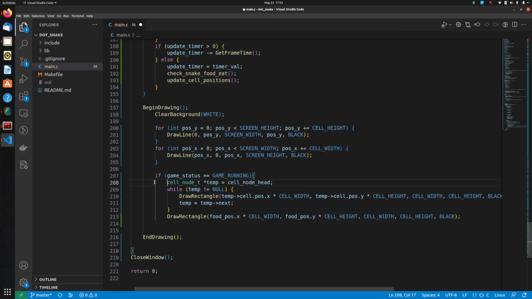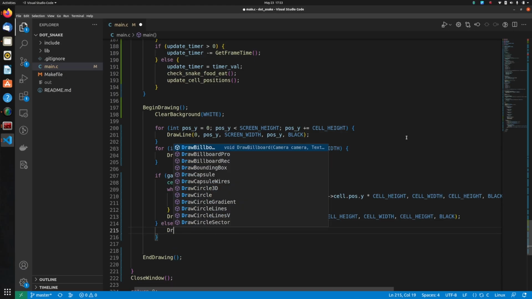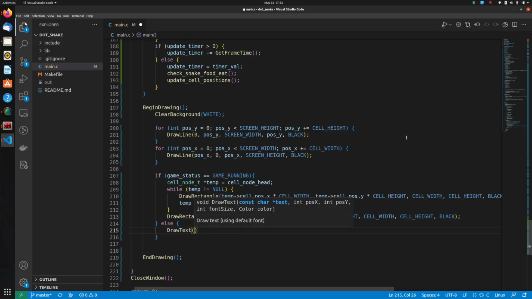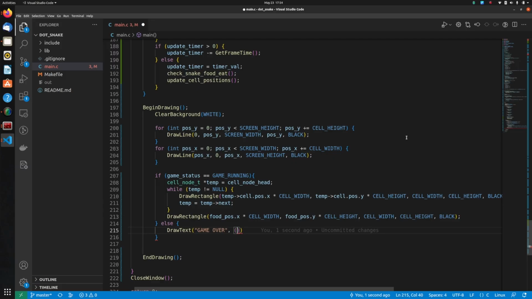In the else part, if the game is not running, that's basically our game over situation because there are only two states right now. So we draw a text, we write game over, somewhere in the middle. We nicely offset the x and y so that the text appears towards the middle of the screen.